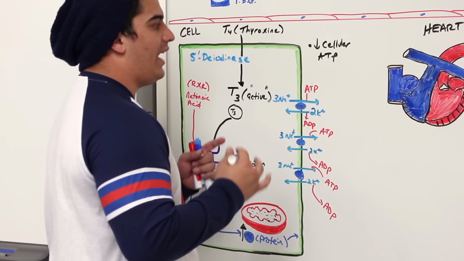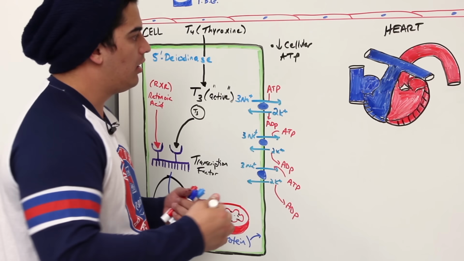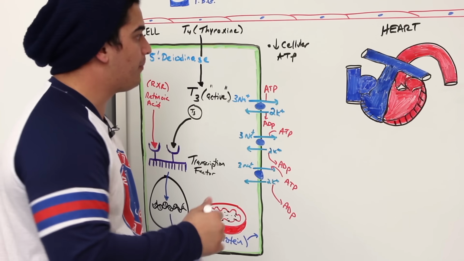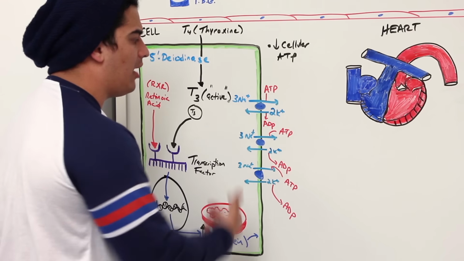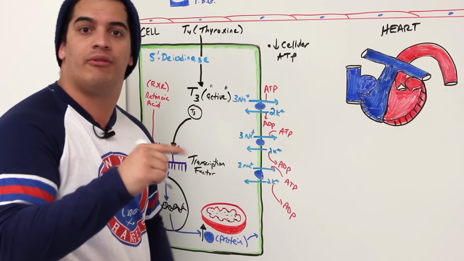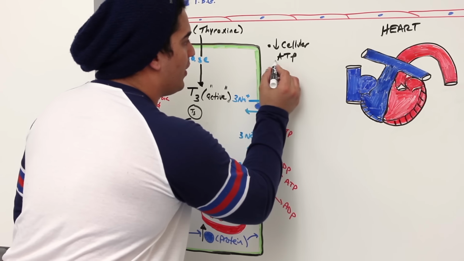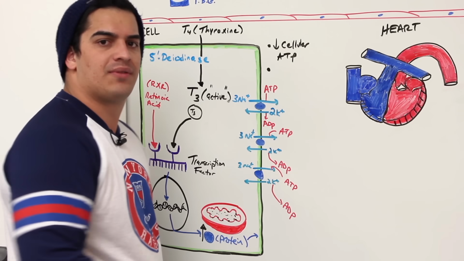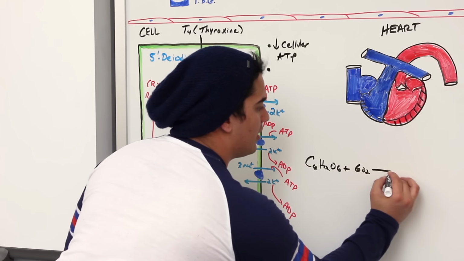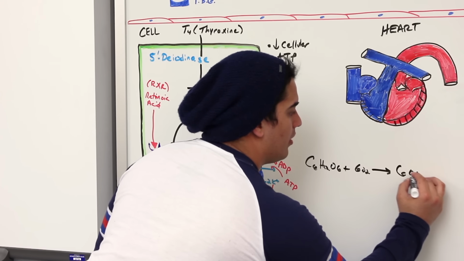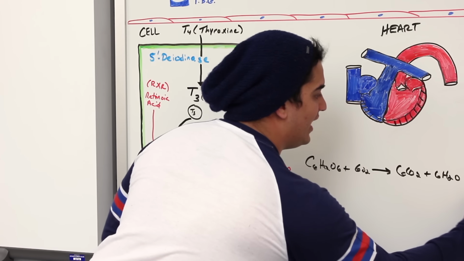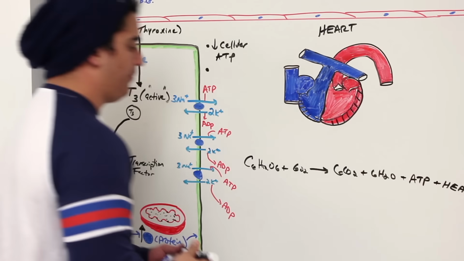Since you already know that ATP is a product of metabolism, if our ATP is going down, that's not a good thing. Why? Because then we can't power the muscles, we can't power these pumps, we can't power a lot of cellular activities. So what do we need to do then? We need to start burning more fuel. So what's going to happen? If you have a decrease in cellular ATP, what's that equation, guys, for cellular respiration? It goes C6H12O6 plus 6 oxygens to yield 6 CO2 plus 6 water, right? And then as a result, you're making ATP and heat, right? This is a result of that reaction.